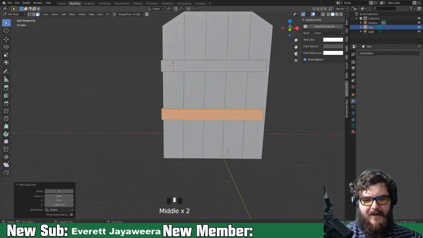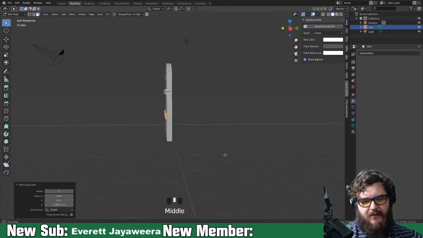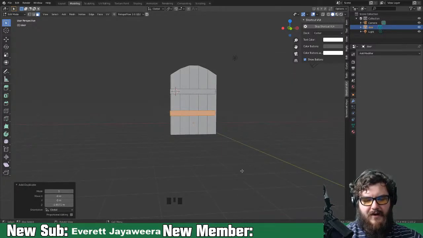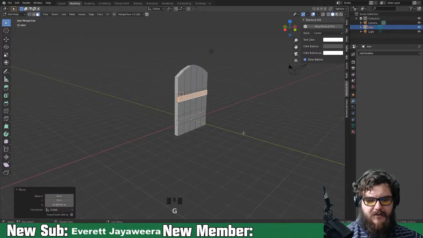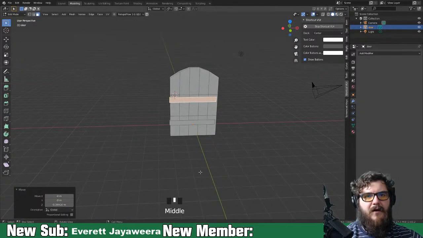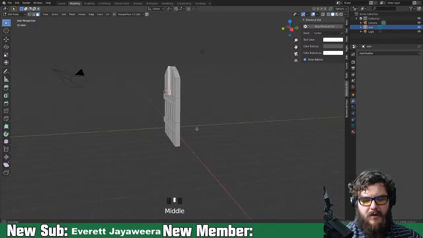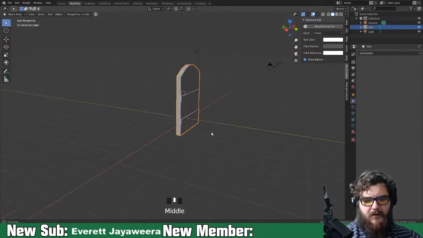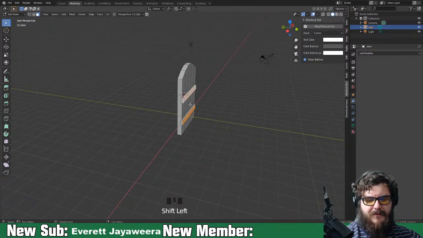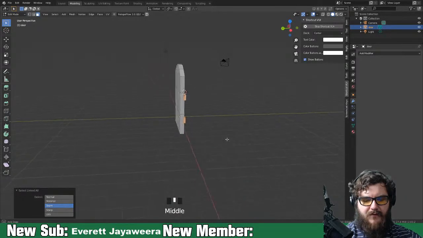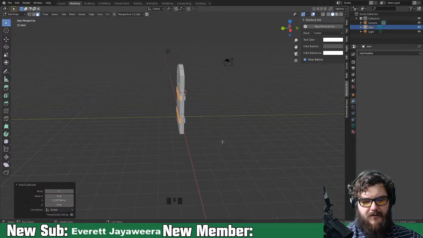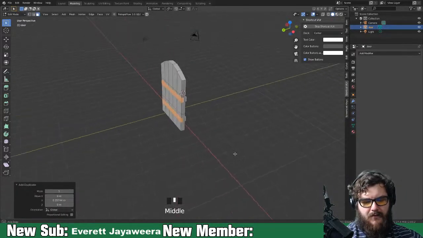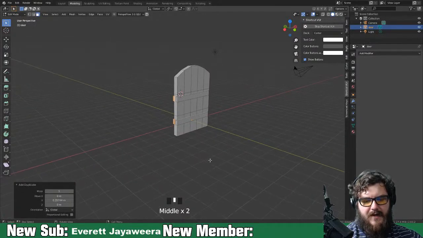All right, so then we can just duplicate that because that's essentially going to be the exact same thing here. Maybe we'll take it a little lower, and we'll grab all of that and move it down just a bit because there's going to be a sign posted on the door right up here. So we've started getting the door looking okay. I do want to duplicate these though, so just Control L, select everything, Shift D to duplicate, lock it to the Y-axis. And there we go. Now both sides of the door have a metal bar.